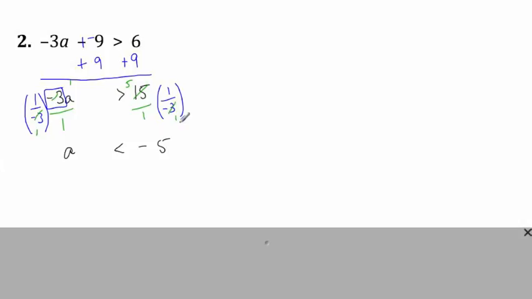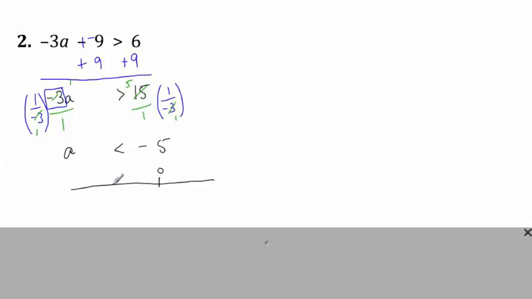Remember that whenever you solve an equation or an inequality, what you're doing is you're looking for the solution set, the set of values that you can substitute in for the variable that make the equation or inequality true. So now that we've solved this inequality, we've got our variable alone. This tells us that any number that satisfies this will satisfy the original inequality. Any number that is less than negative 5, when we substitute it in for a, will make that inequality true. Since there are so many numbers in this set, we generally like to graph the solution set so we can see what's going on here.